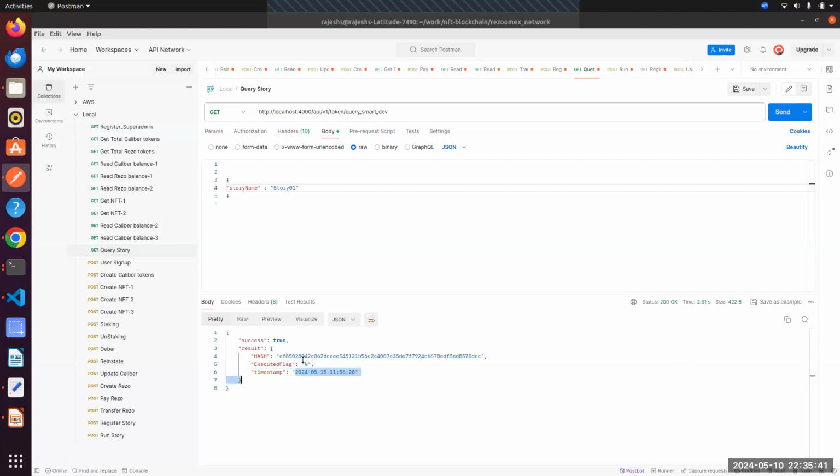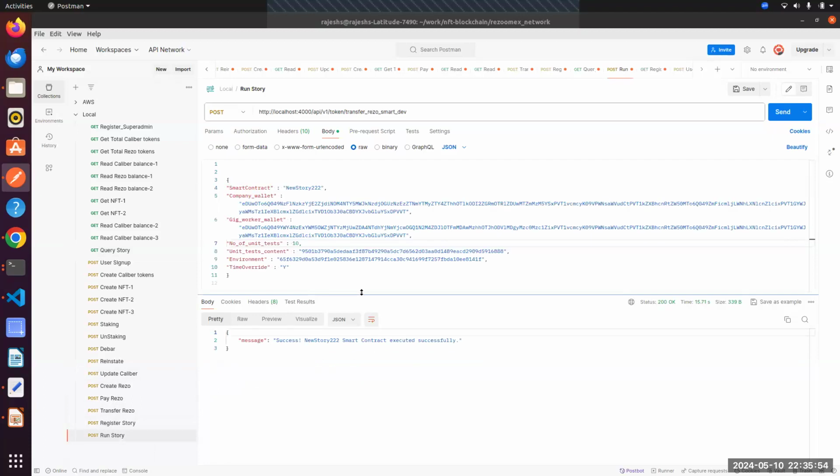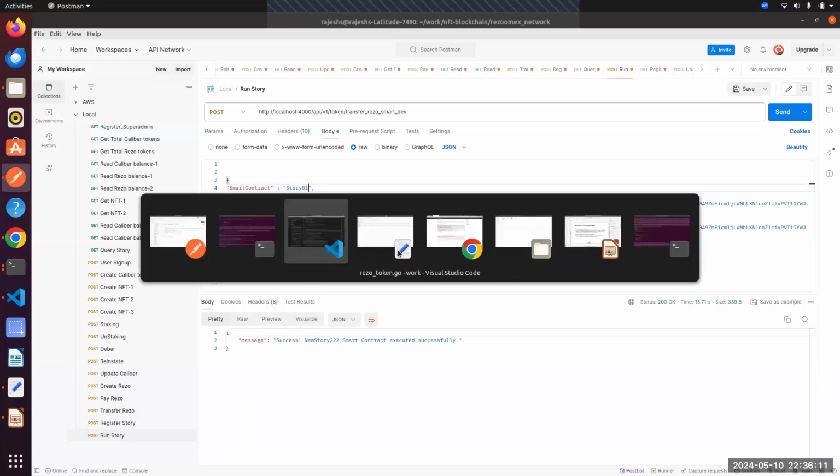Now I'll be coming to the last step where we run this story and make the payment, which is where it will check this timestamp. So I'm now at the final stage where, let's say, the gig worker completed the work and came to the company asking for payment. That is where this final step will happen. So this is story 01. We have to put the correct wallets again.